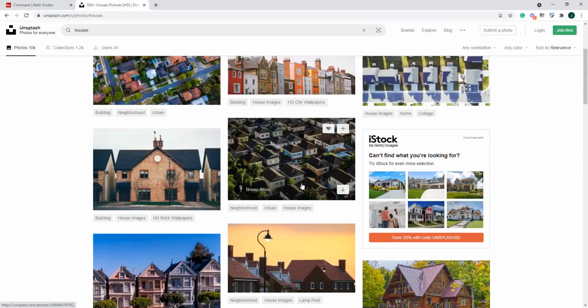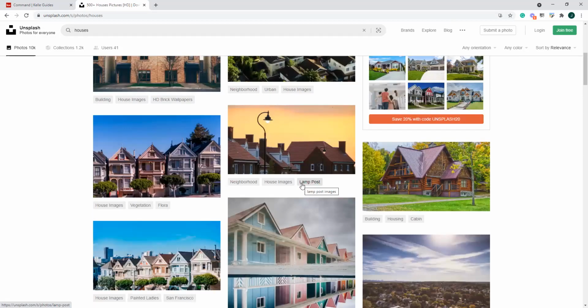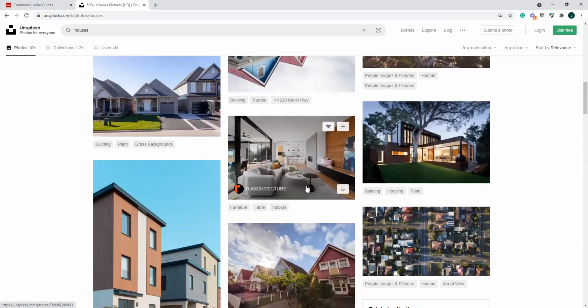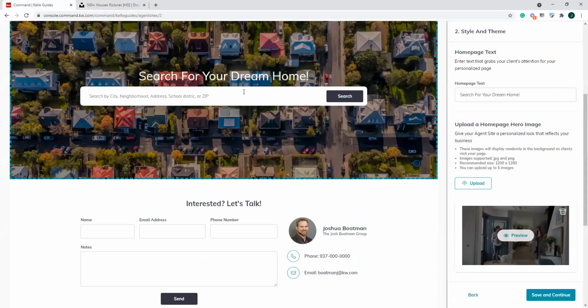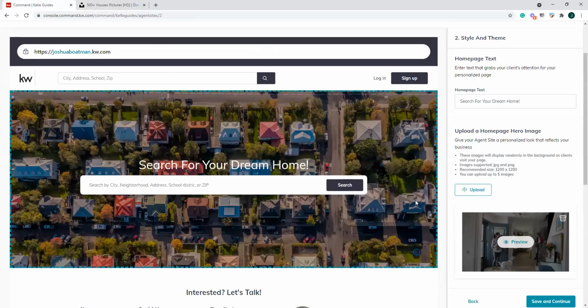I would still go with the idea and the mindset that you try to find something that is local, that makes a great representation of your market. Feel free to do that. But the biggest key that I will tell you as well, if you're concerned about images, you can always use images and pictures that you yourself have taken, as long as you have taken them in public. So a lot of times, if you have previous pictures of houses that you have sold and you want those to be your hero images, feel free to do that.